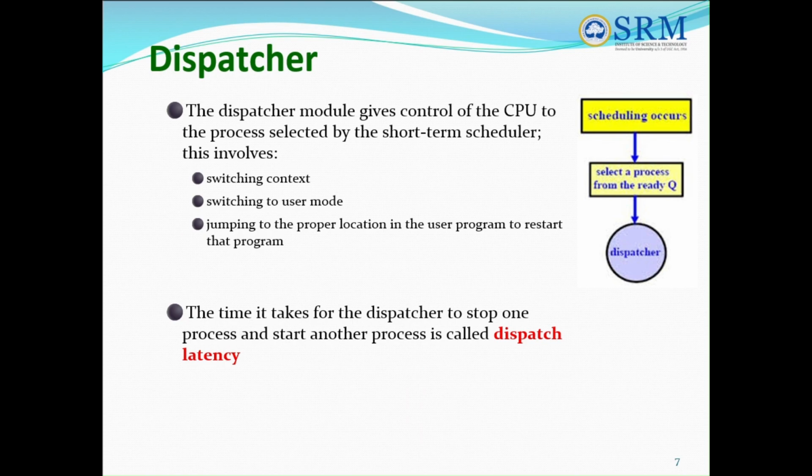Dispatcher. Dispatch means how we are dispatching the data from running to termination, and from ready to running. How to dispatch? Move the task from ready to running. Move the data from one location to another location. That is the basic meaning of dispatch: how we are dispatching the data from one location to another location. So this is called dispatch.